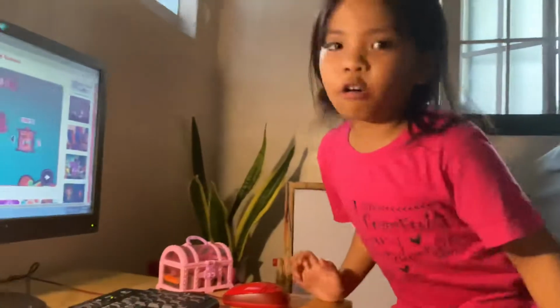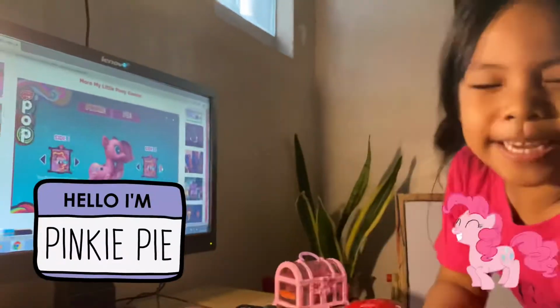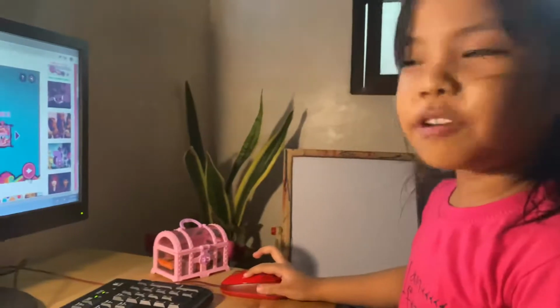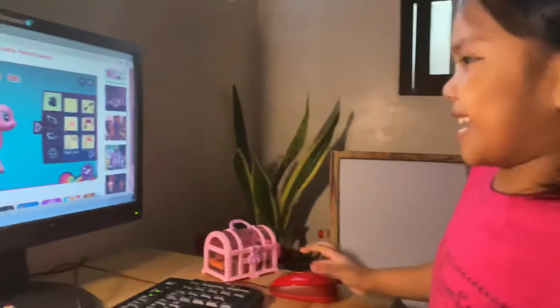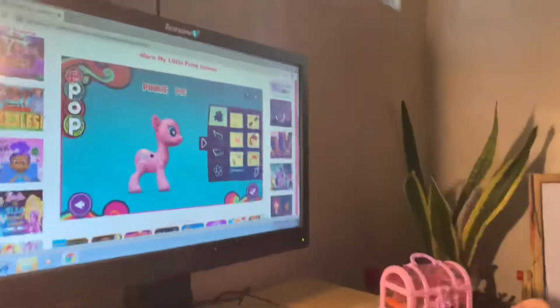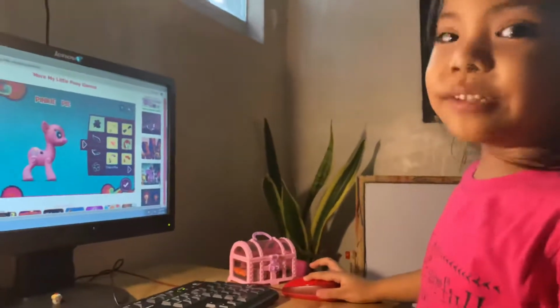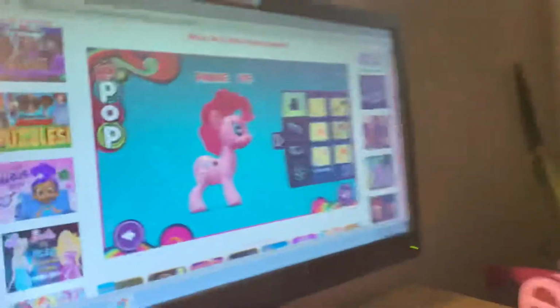So guys, I chose myself. Pinkie Pie, it's that I love parties. I like parties, get it? That means party. Now I'm going to snap and pop my pony. Okay, so now I'm going to find my name. Of course, I am going to make it glittery. It's my real name.